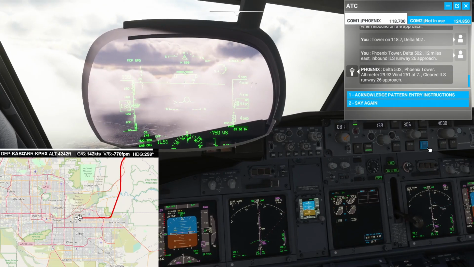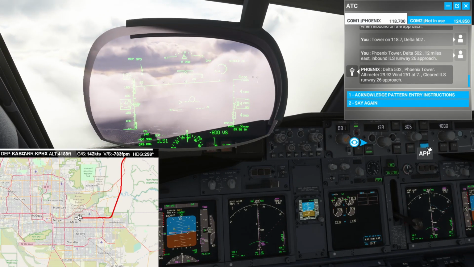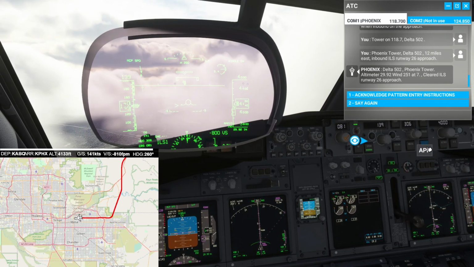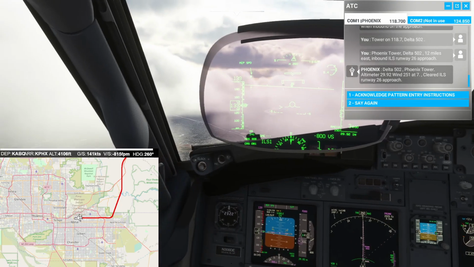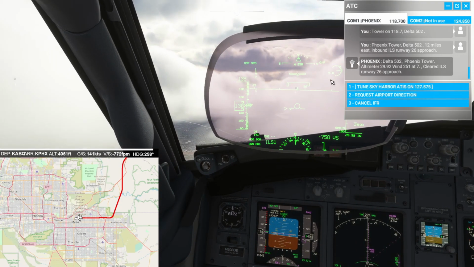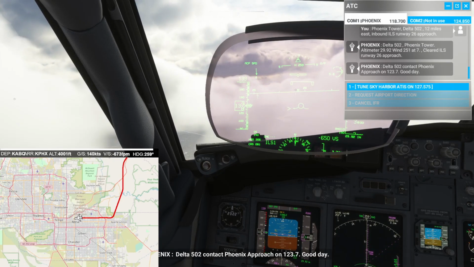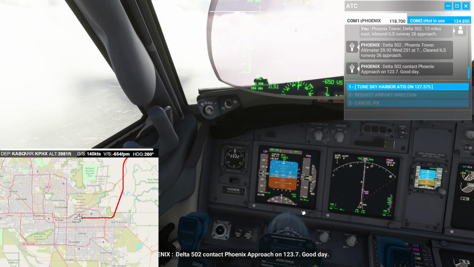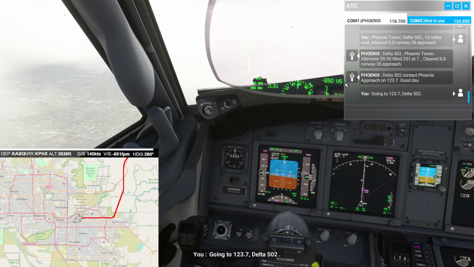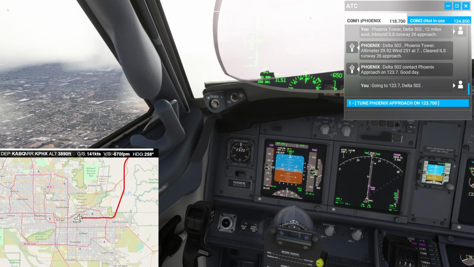We're cleared. Can I turn on approach mode? Can I get localizer, ILS, nothing? Okay, that's interesting. I guess we do have it up here on our display. Still no visual. Phoenix approach again, even though we're already talking to him. Good day. This is Phoenix Tower, I believe. 123.7. Okay, Delta 502. So of course we're descending through our cleared altitude on in the approach mode.